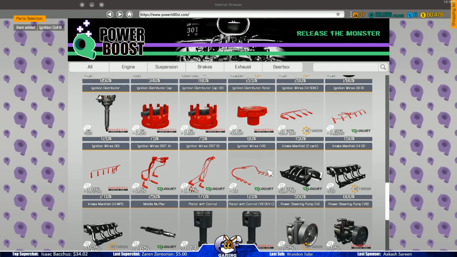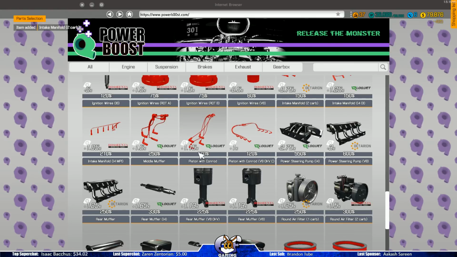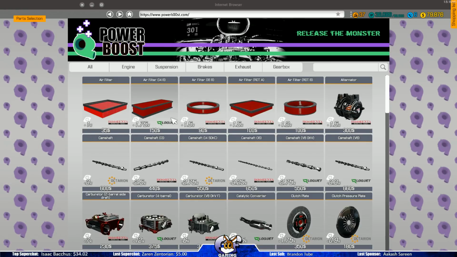We'll get the V8 wires while we're in here, just so I don't have to come back and get them again in case this really is the one we need. Intake manifold 2 carb. This is the one we want. We need head covers, but they won't be in here because they're not performance parts.